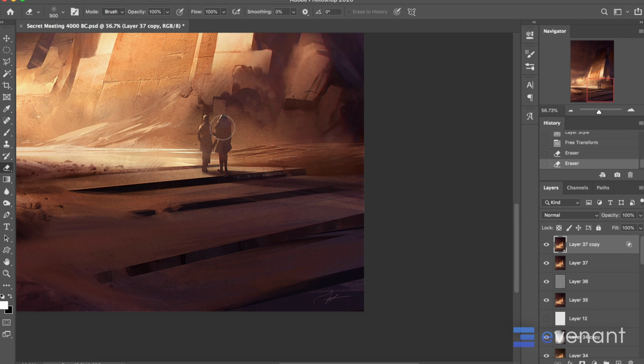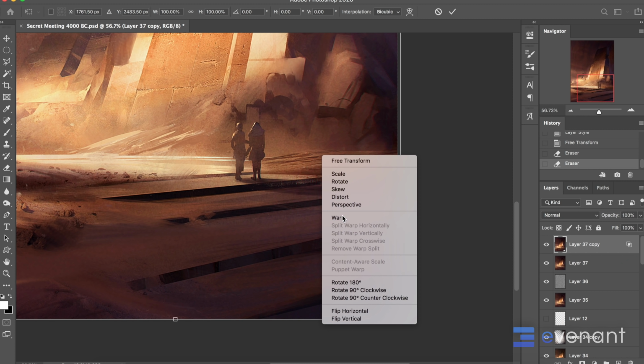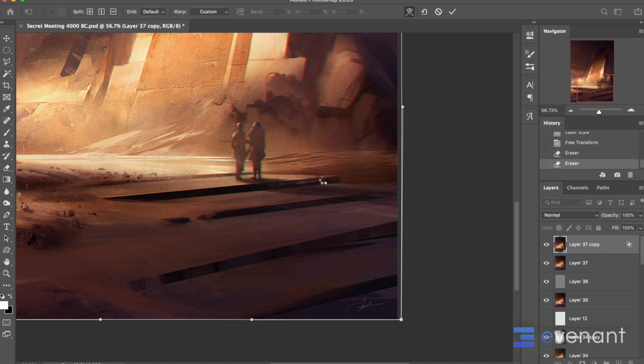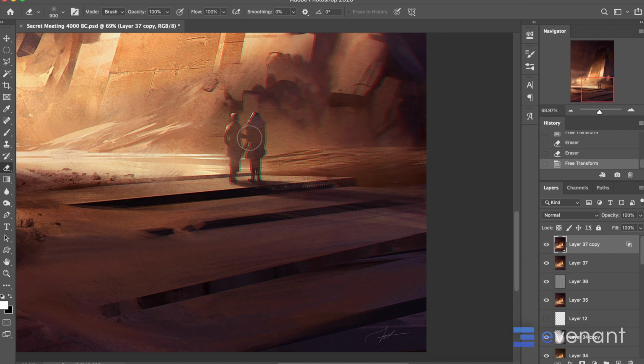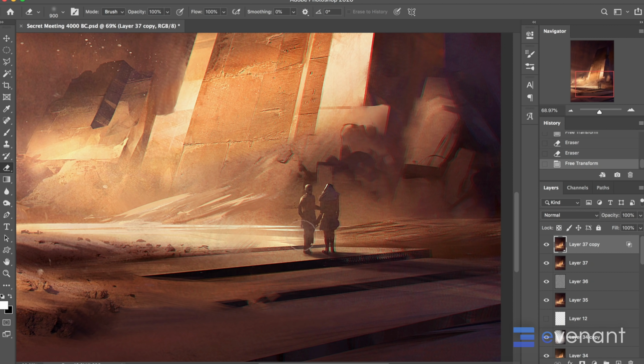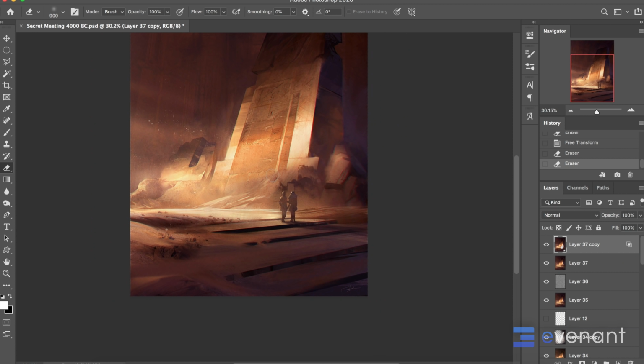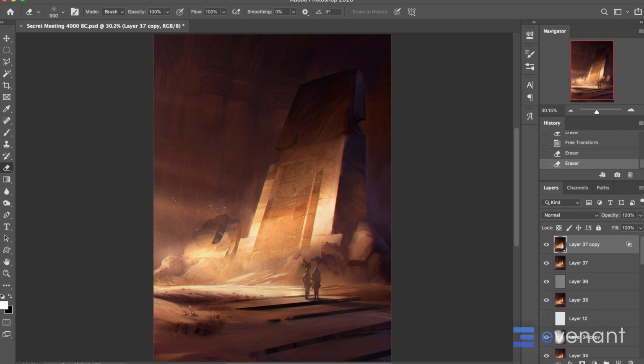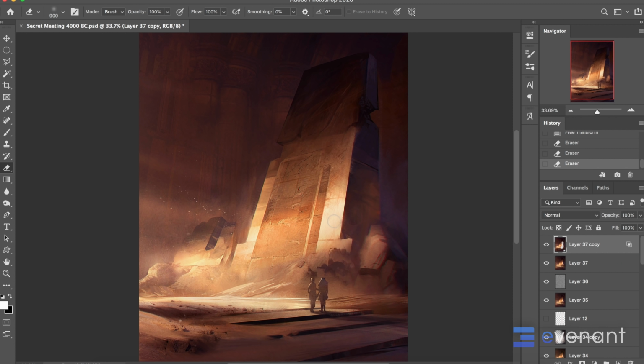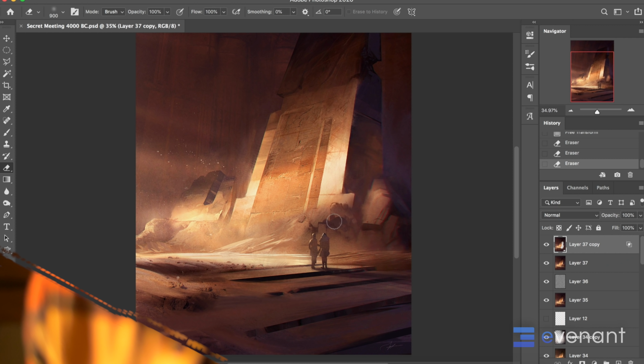And if there was too much, let's say on these characters here, you can always go in here and erase that part from that layer. So you can see that there's some stuff around, and then the characters pop a bit more. But yeah, you can definitely overdo this effect, so take it slow.